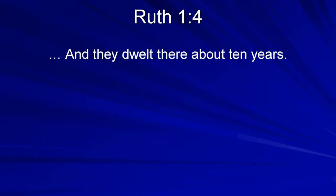Notice how important it is, if we drop back to Ruth chapter 1, that we notice that it says there that the length of time that the family had stayed in Moab was 10 years. What we have going on here is that the land has been in Poloni Elmoni's possession for 10 years, and Naomi is wanting to have the land redeemed. Let's now go to a passage that's going to help us understand why redemption was needed.